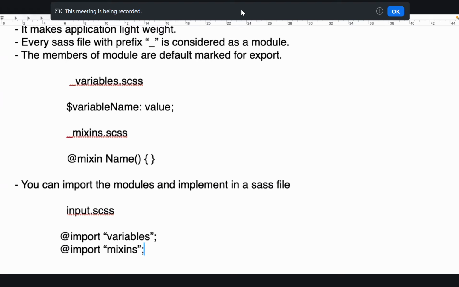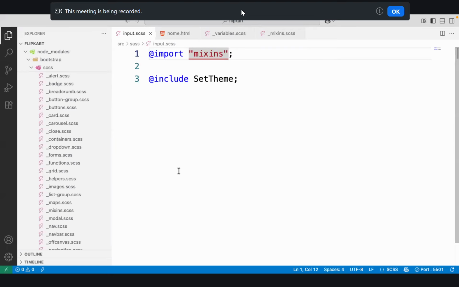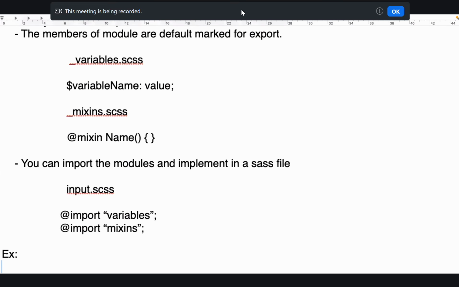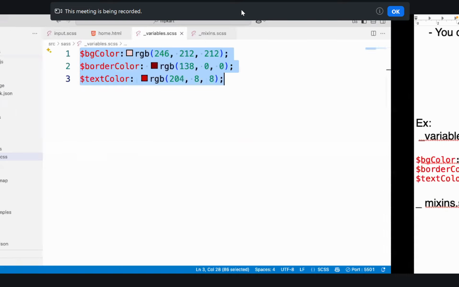So how can we configure and use them? I will give an example here. Just an example of this. Variables.scss, mixins.scss.